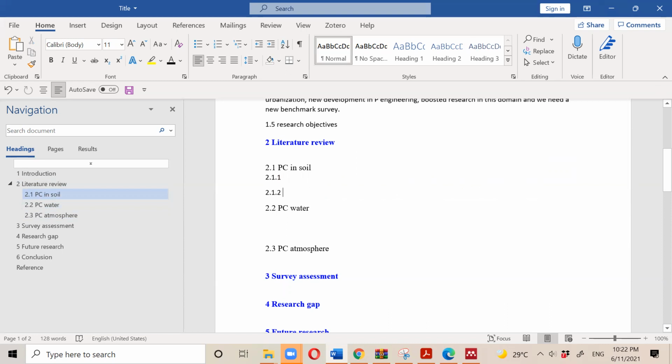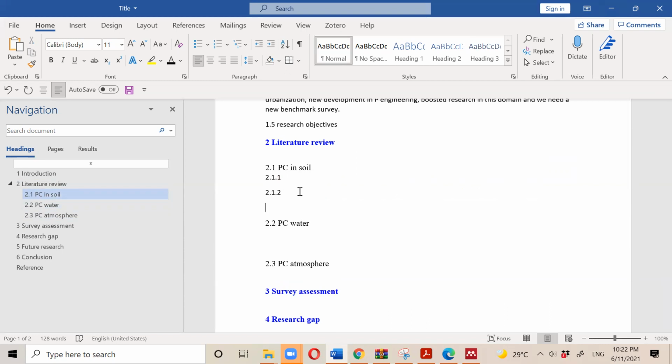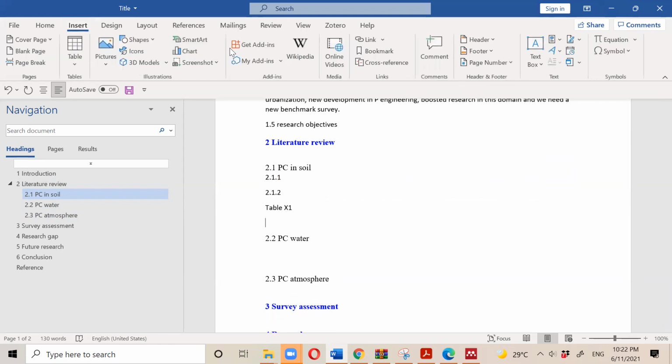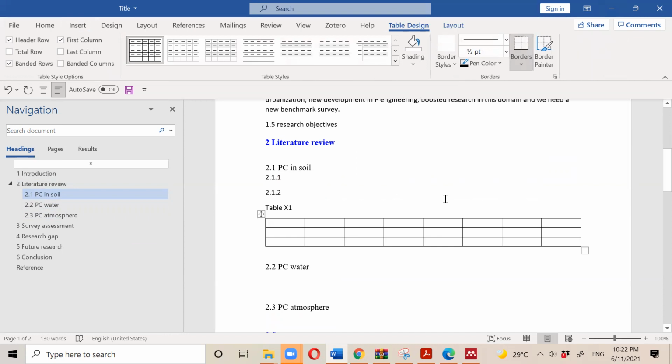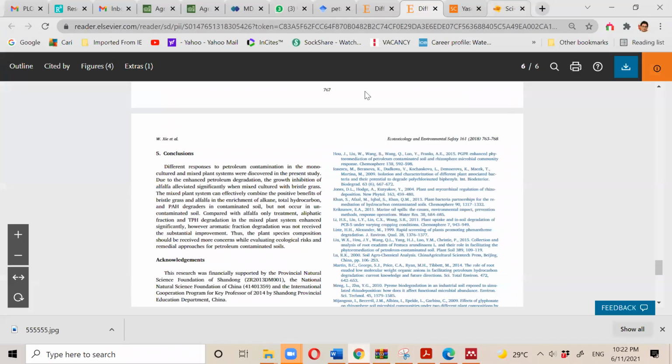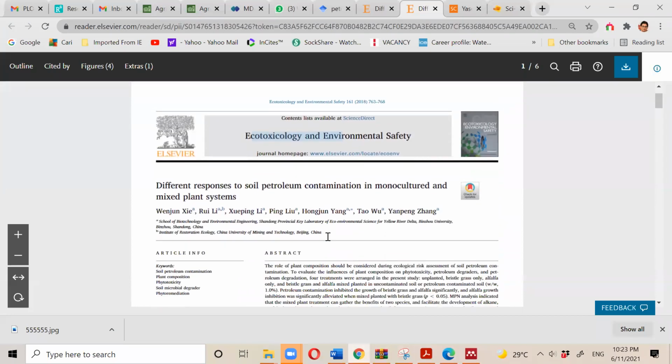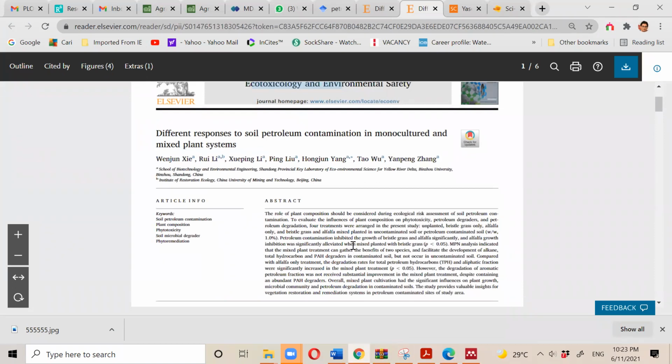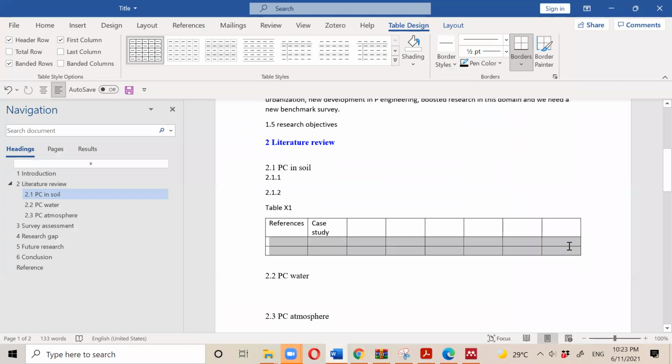So now I want to go to something called Table X1. In this table, you need to summarize your review. So here we're going to say references. Then, for example, case study. I mean, where is this study conducted? Yeah. Headline? It is not headline. I mean, you see this is the paper that we have downloaded, this one, correct? Okay, good. We need to analyze this paper in the form of a table result. I mean, as an interested reader in this topic, I just need to read this table.